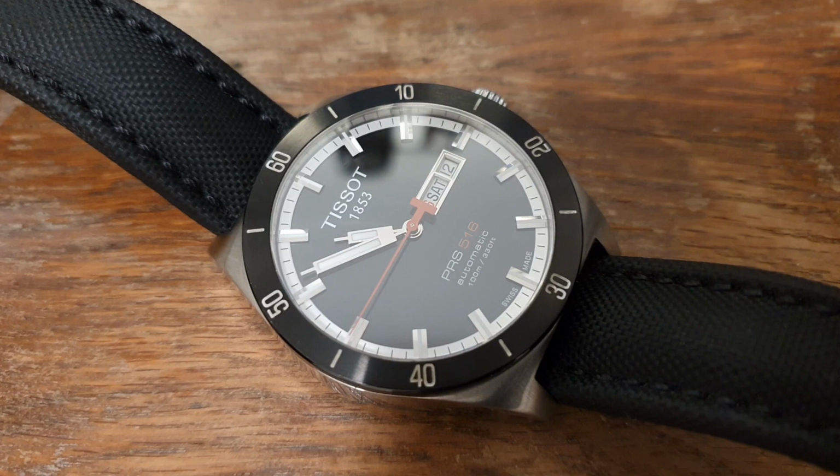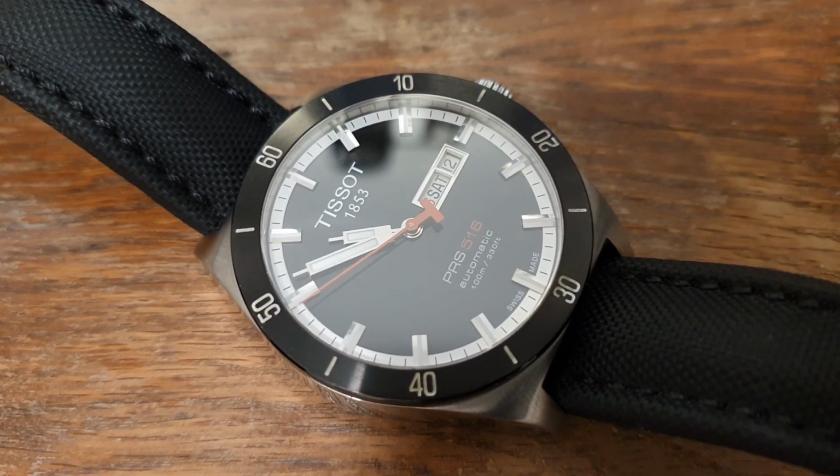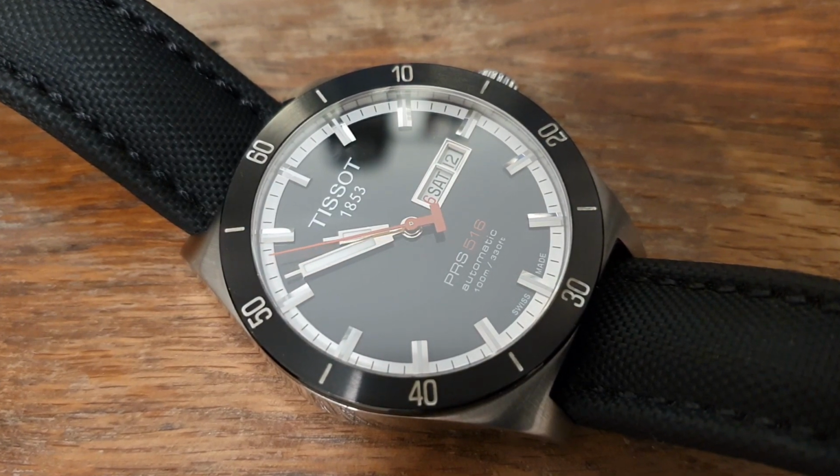What am I wearing today? Well, today I'm wearing my Tissot PRS 516 automatic watch. This is actually the first watch I ever got. It was a gift for my 18th birthday. Of course, a review of this watch will be coming very soon.